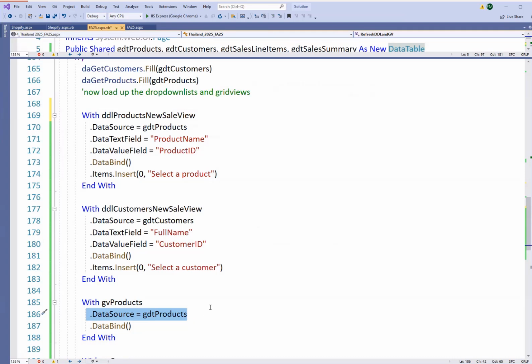But for a drop-down list or a radio button list, and the radio button list is the exact same procedure here, except a radio button list would not have an items.insert. It just shows the first item, second item, third item, first category, second category, third category. There is no concept of an empty option in a radio button list.